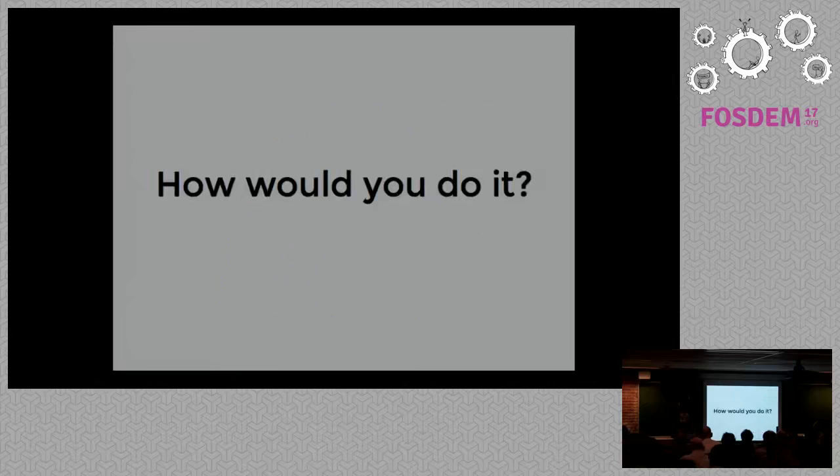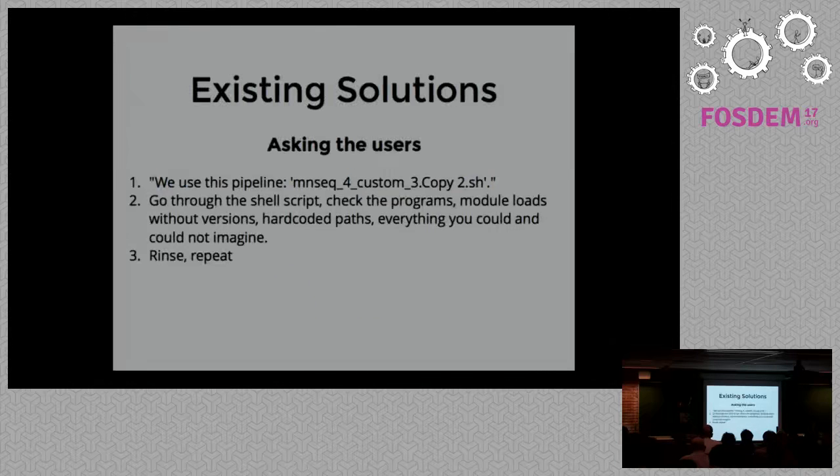And we tried several steps. Like the first thing is you ask your users. That's simple to do. You go to the user, ask, okay, what do you do in the cluster? How can we help you? And then you won't like the answer, because it's usually, we use this pipeline and I got it from somebody, and you could check everything that's going on there, which is very hard. Repeat this for every user, which obviously does not scale.